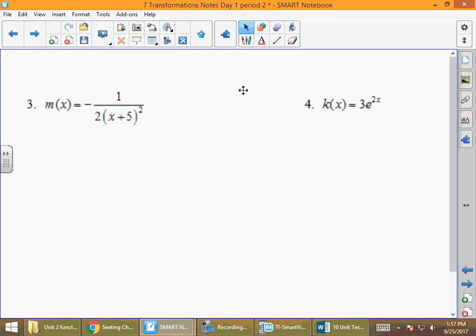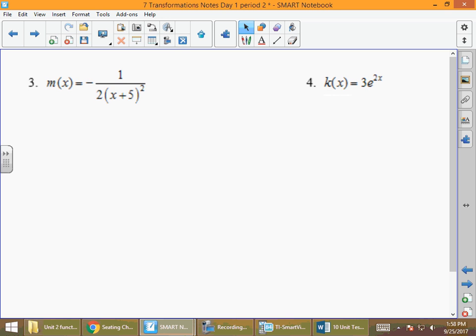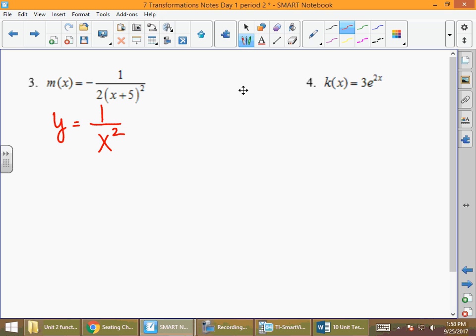Next, again, what we're doing is we're identifying our different transformations and our functions. And the first thing that we need to be able to identify is what is the parent function of each particular equation. And on this next one here, our parent function is 1 over x squared. And hopefully for some of you, what you're thinking is, what does that picture look like? Because that's what I do. When I see that, I think, what does that picture look like? And then I mentally draw it in my mind.